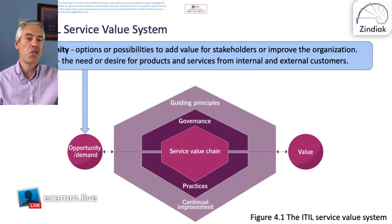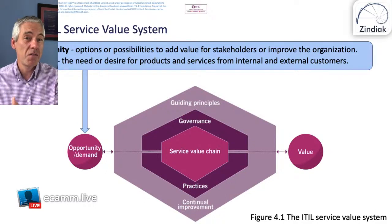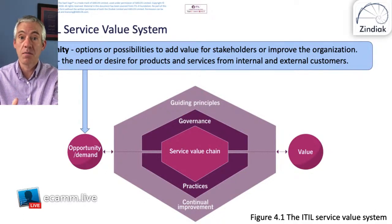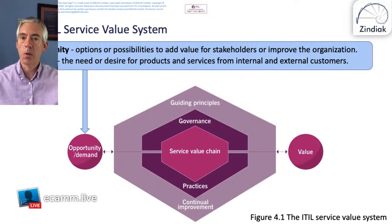So we've got a definition. I'll go through these fairly quickly. There is a video on this, but it's only one question on the exam. So, opportunity and demand. Generally the difference is that with opportunity, maybe nobody else is delivering the service, so we think we could have this service and maybe there'll be a demand for it, but we're not really sure. Whereas with demand, there's definitely a demand in the market. Maybe other people are providing it, maybe they're not meeting everyone's requirements, but there's definitely a demand for that service from either internal or external customers. People ringing us, can you do this? Will you do that?